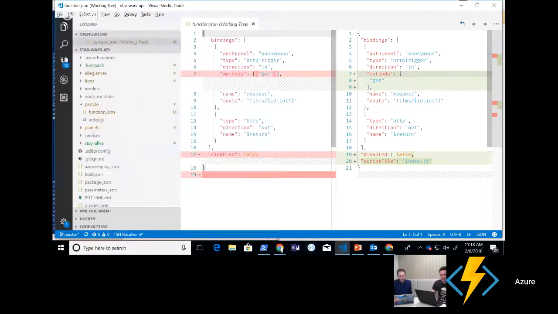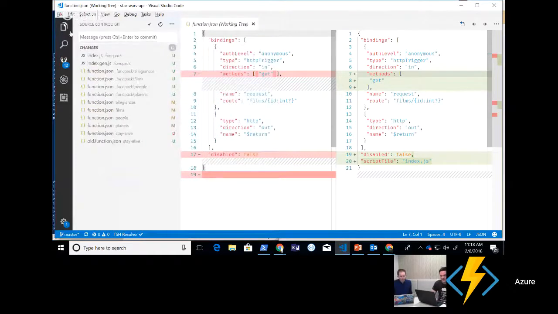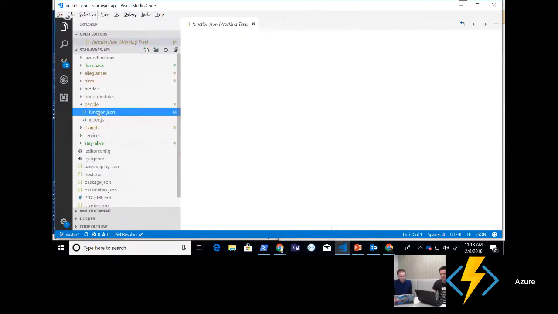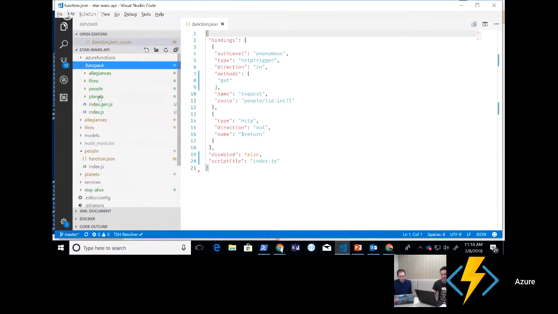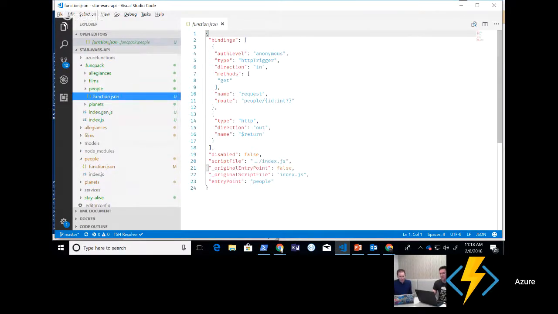And you see, if we go and look at this, that we didn't end up changing the function.json in people anymore. It just has the original unpacked modifications. But if we look inside of funcpack, we now have all these directories that we didn't have in there before with the old model. And when we look inside of people, there's the function.json that has the modification pieces. The nice thing is I can now go ahead and delete funcpack, and you'll never know that I'd actually run funcpack on this library at all, which means I don't have to ever delete or undo any of the changes that the tool did.